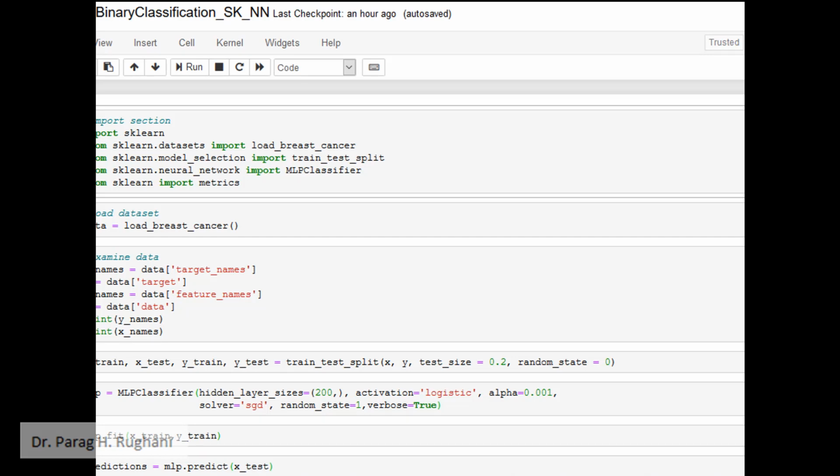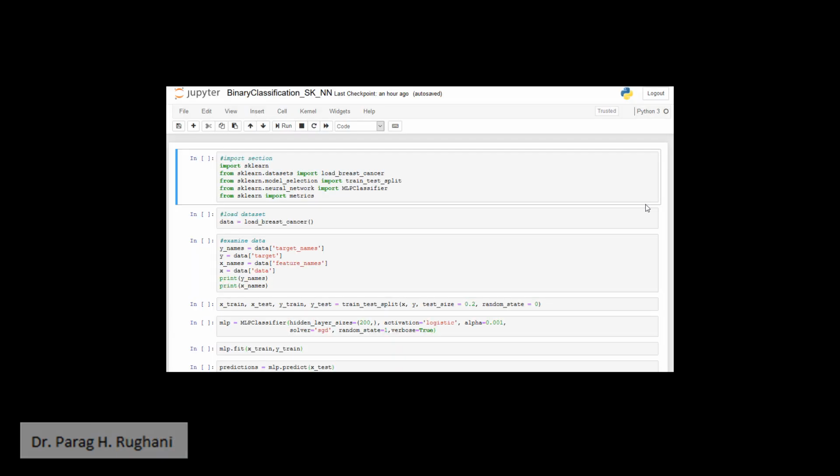So we will use Jupyter, the Anaconda option, for binary classification, and the binary classification will be achieved using Scikit. There are multiple ways of doing this. We will be using Scikit first of all, and then we will see other options like TensorFlow and Keras. So let's begin with the first section. As you know, each cell here is a separate cell and can be executed separately in Jupyter. So we must have seen it earlier.